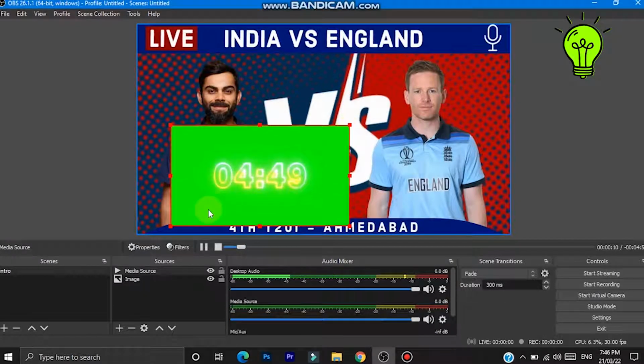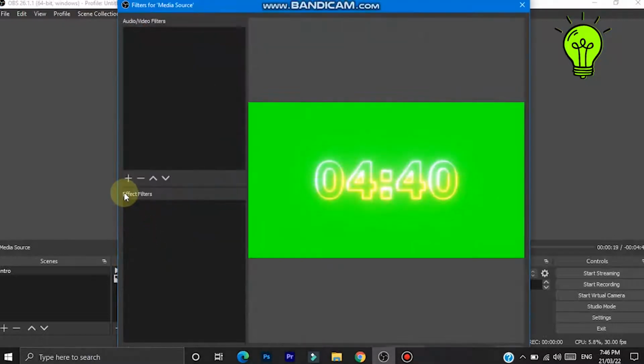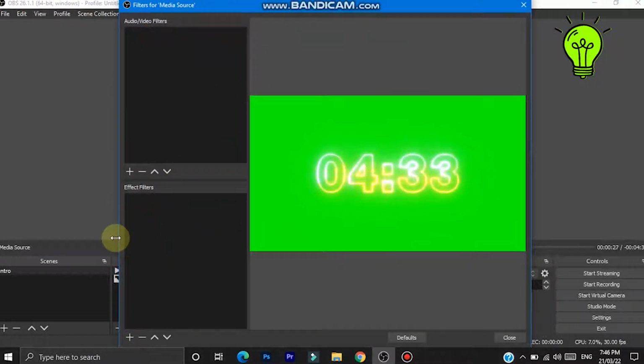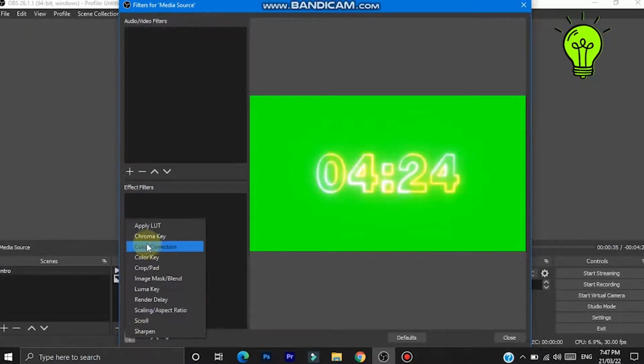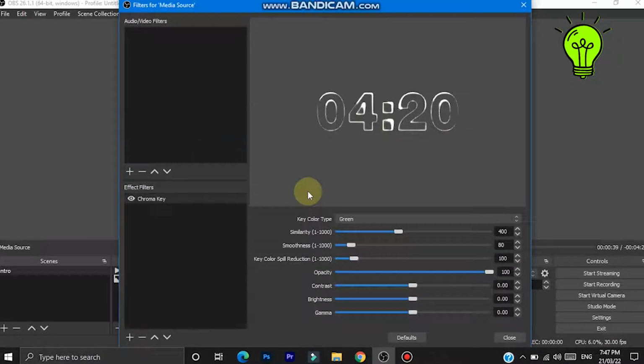Now I will show you how to remove this green screen. For this, right click on this media source and go to filters. Now under effect filters, click on the plus mark, go to chroma key and click OK.